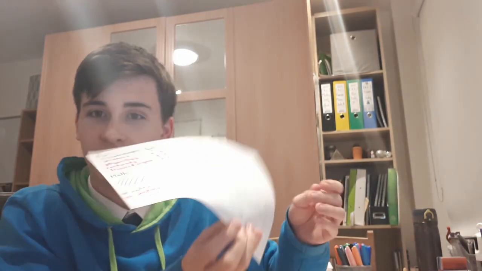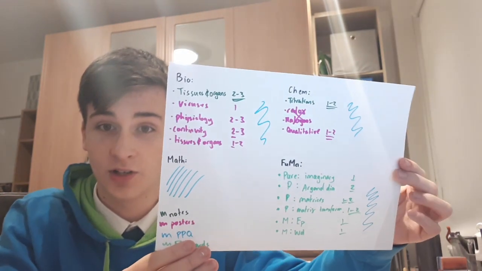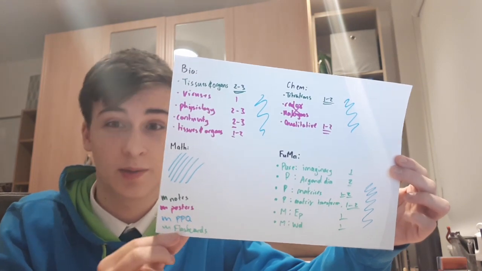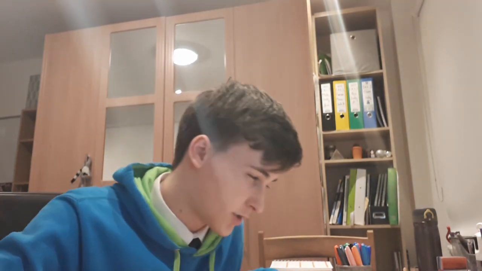Okay, so the key to this is you want to schedule time to do work. You want to schedule time to sleep, obviously. You want to schedule time to do other stuff. So you now have, or you should now have, your scrap sheet of everything you want to do. I'm going to quickly add up the times, but it's over 25 hours of work to put in.